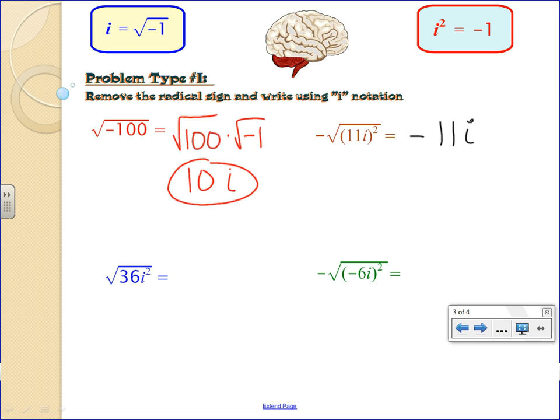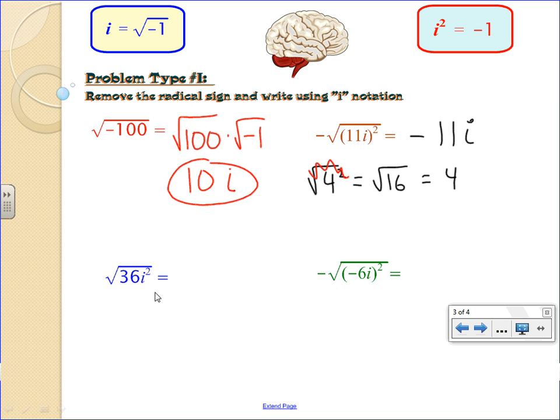Okay? And the basic idea, I'll go through a simpler example here. If I have the square root of 4 squared, if I were to do this out longhand, this would be the square root of 4 squared, which is 16. If I square root 16, I get 4. So all that ends up happening is the square root and the square basically cancel each other out, and I get what's inside. That's what happened here. I had 11i, I squared it, then square rooted it, which means I end up with just 11i. The negative in front stays in front. Okay? Good with that problem? All right, we'll move on.